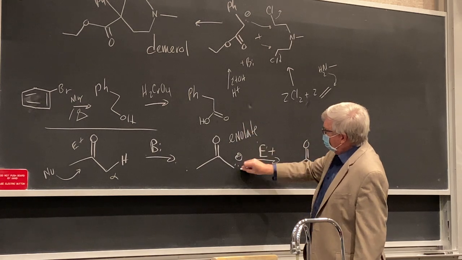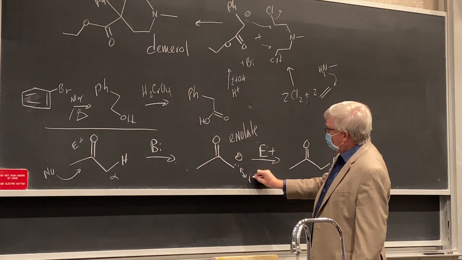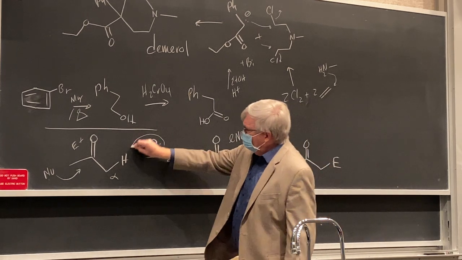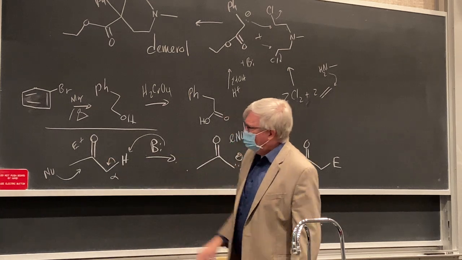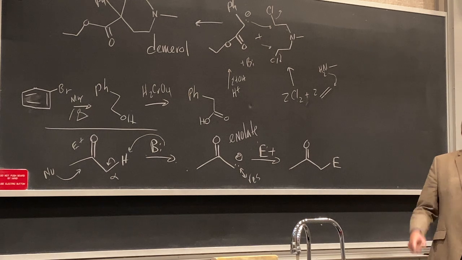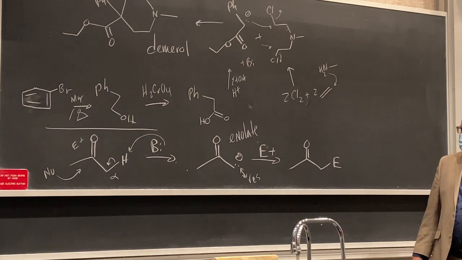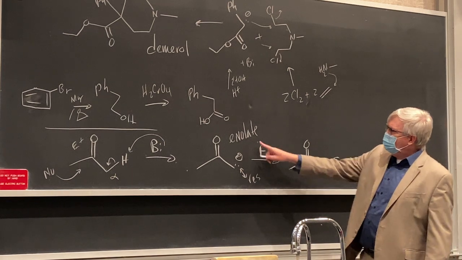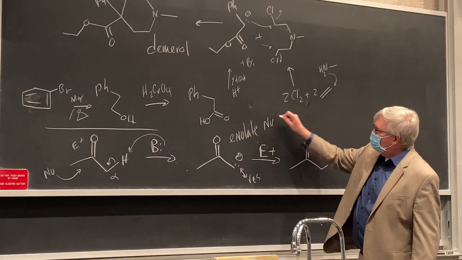This is resonance stabilized. We can draw the resonance structure of that where we put the lone pairs up there, but what type of base we use will determine whether we form it under irreversible or reversible conditions. So you'll see from the outline and the examples today, what we're talking about there. But then here's the paradigm shift. The enolate is now the nucleophile, right?